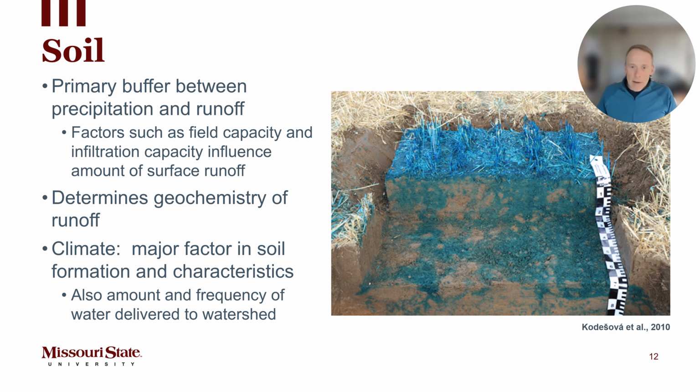What this picture here is showing is an area of soil where, before they dug this all out, they took a square of ground here, a rectangle of ground, and they poured blue dye in it. And then after the dye, they gave it a little while to infiltrate through, and then they dug it out. And what you can see is a cross-section. They cross-sectioned this part here, so you can see a vertical cross-section, and then this part a horizontal cross-section. And here you can still see the surface, so they poured the dye over this whole area right here. And the dye shows you where the water infiltrated.